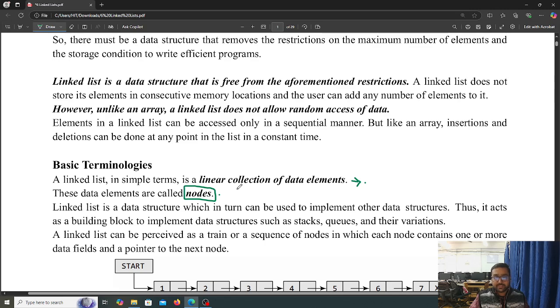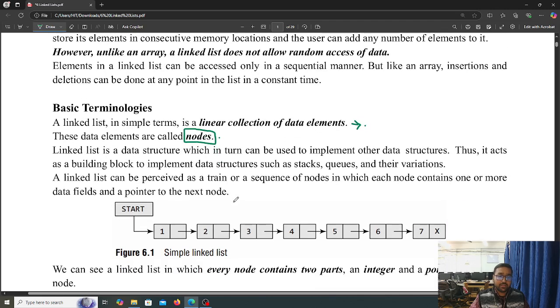So linked list is a data structure that is represented using nodes, and the nodes contain data. Now in case of linked list, every node contains 2 parts. The first part is called the data part, where we store the data. The second part is called the address part. What do we store in this address part? This address part stores the address of the next element.